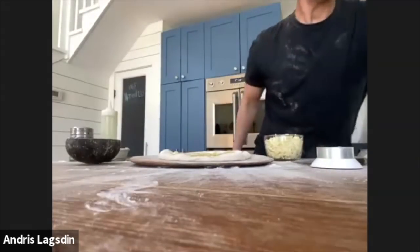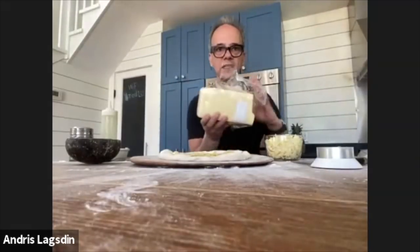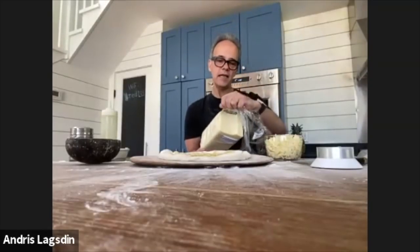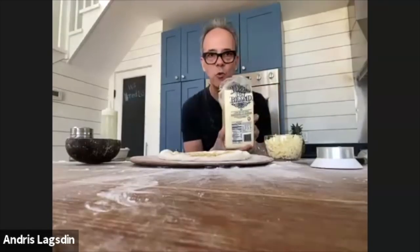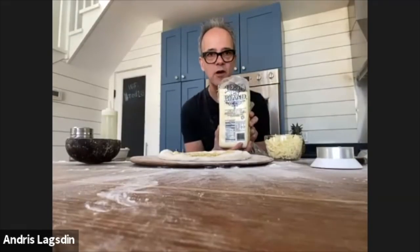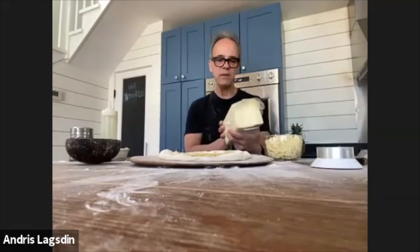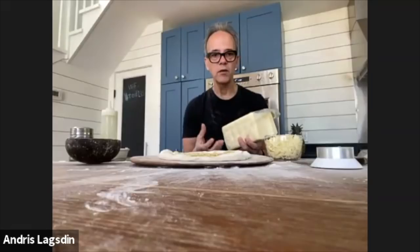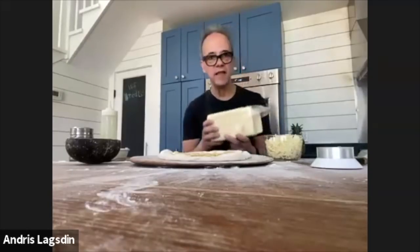Let's talk about the cheese for a second. One rule of thumb: always shred your own cheese. You've seen these blocks at the deli. This is a whole milk mozzarella. I think you can get this at Restaurant Depot, maybe even Costco. It's a low moisture mozzarella cheese. Whole milk just means it's going to cook a little more, with less browning on the bake than a skim milk.